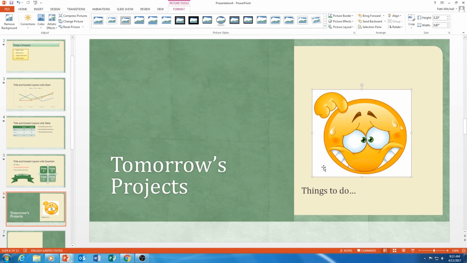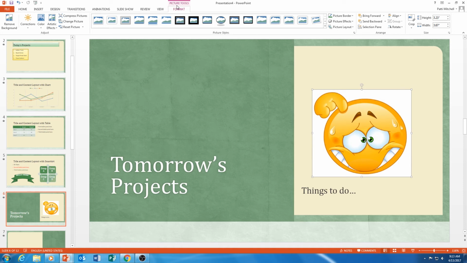Alright, but what's with this box that's around it? I want to get rid of that box. Okay, there's 2 ways to get rid of it. Now this only works if you have a solid background. Let me say it again. This only works if you have a solid background. Okay, so I'm in that box because I got the little squares all the way around it. That tells me this is where I'm working.